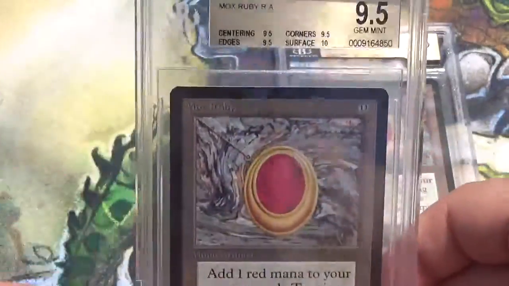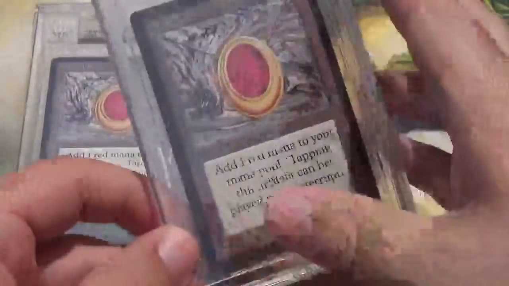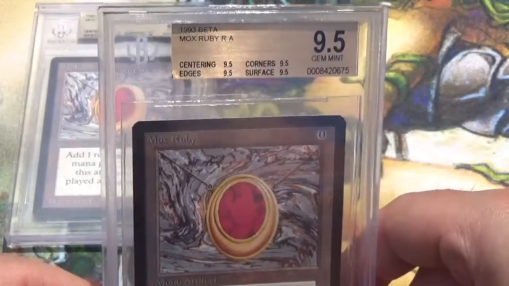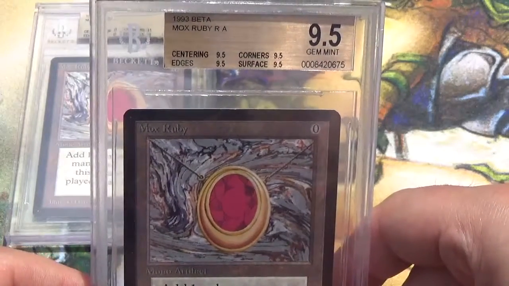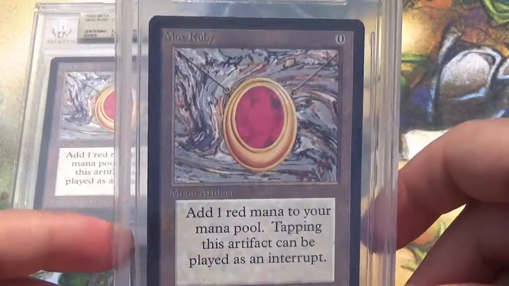This is a beautiful copy. As you can see, I'm sorry, we're going to talk about the one on the right first. This is a beautiful copy where you can see all 4 subcategories did receive the 9.5 Gem Mint scoring. So this is what you would call a quad. Okay, very happy to have this piece.